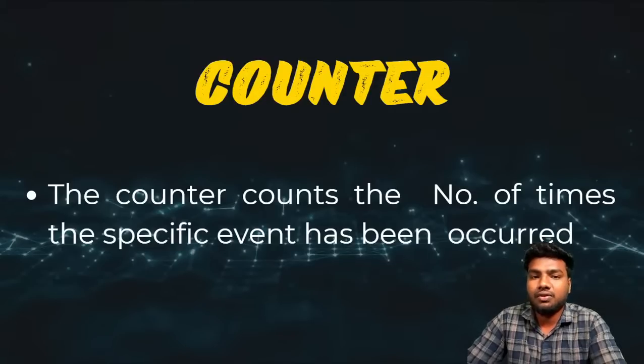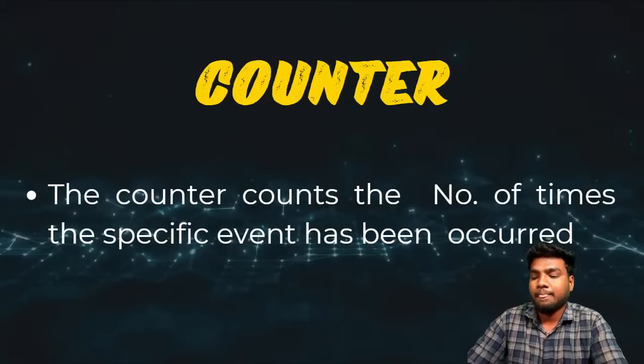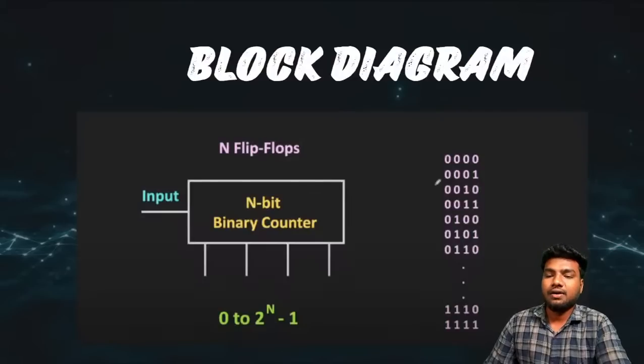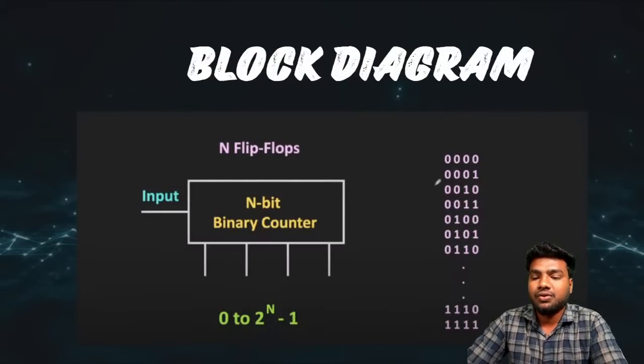So today we are going to see only simple counters, like an up counter, a down counter, and then an up-down counter. So let's see the block diagram of the counter. If you are using 4 bits, you can count up to 15, 16 states in total. Why? Because if you imagine 4 bits, all bits 1 means 1 1 1 1, which refers to 15, so 0 to 15.